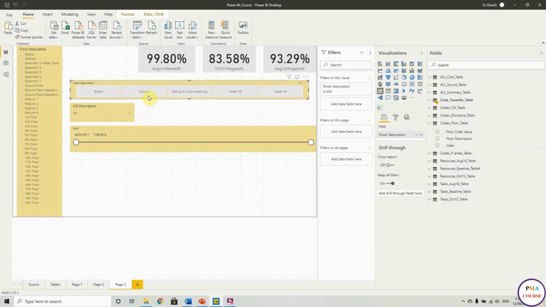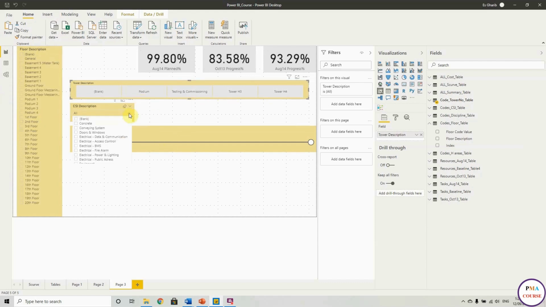Now if I hit the podium, it will give me only the podium floors. If I hit tower 3, it gives me only the tower 3 floors, tower 4 floors, which is only 11 floors. Tower 3 has 20 floors, podium has from basement 4 to podium 4. So they are now interactive. The test commissioning doesn't have floors.